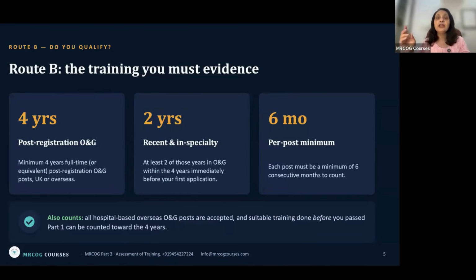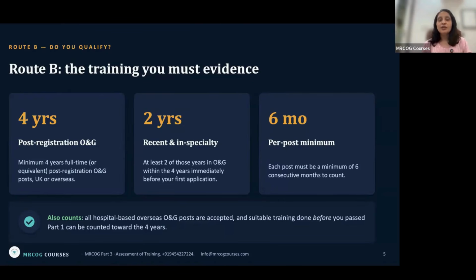That will be counted as long as you can get a certificate from there that you are working in the OBS gynae department. From there till date, whatever OBS gynae experience you have, you need to add that experience in this particular AoT form.